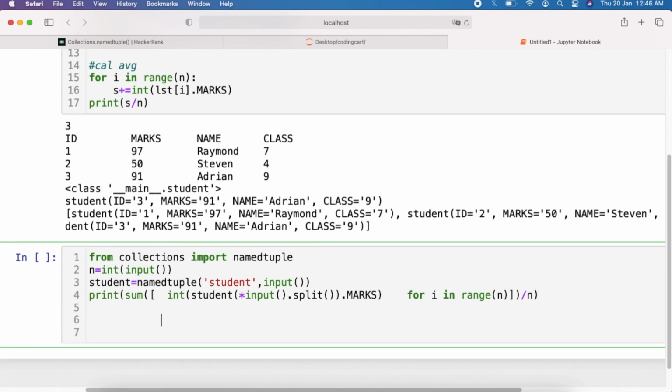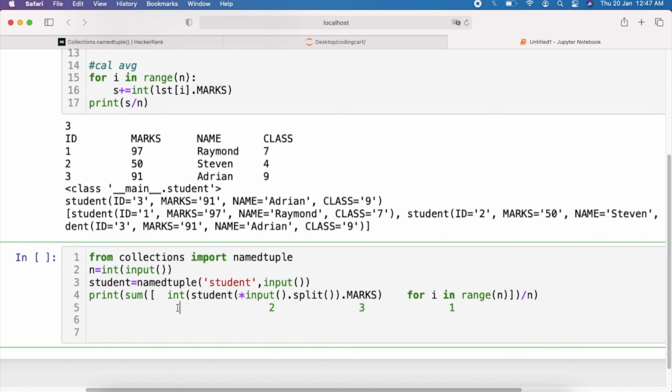Let me mark it line by line, number-wise. Suppose for the very first time this loop will execute. After that we are taking the input from the user, correct, taking the value from the user and assigning, correct, assigning these fields into the student. After that we are calculating the marks.